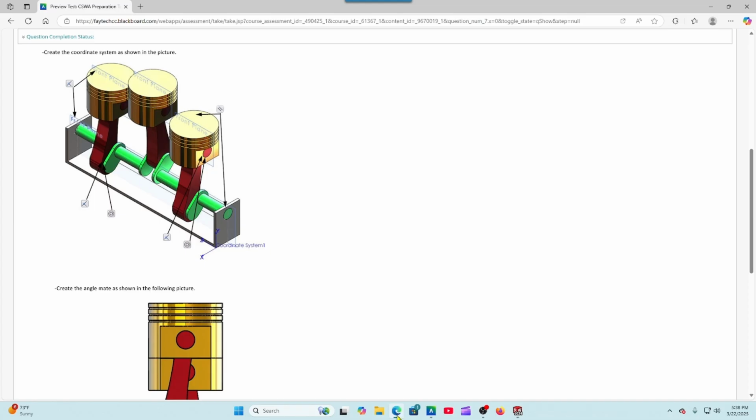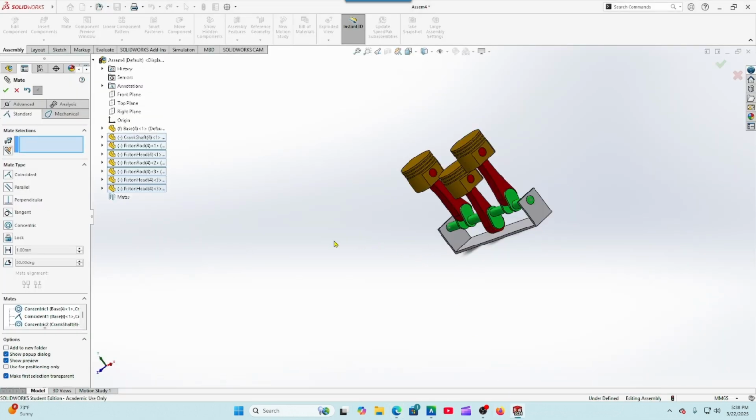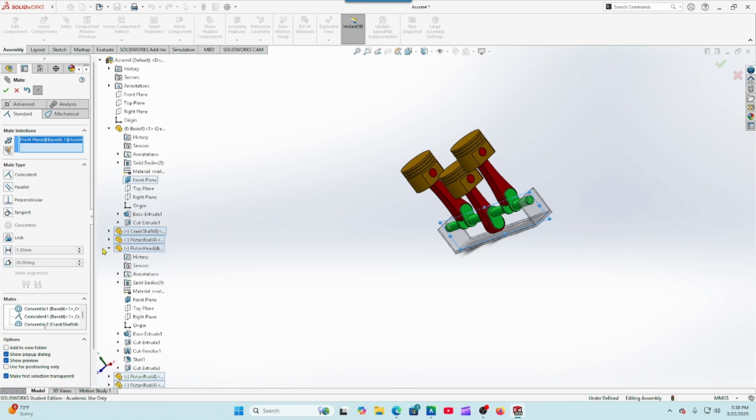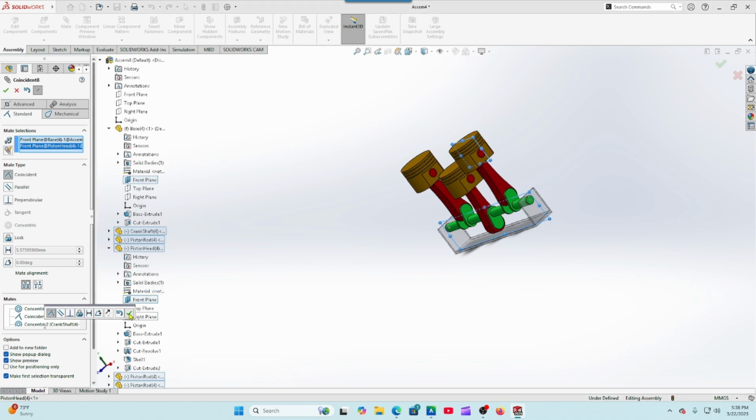So let's look at what we have. We got to make the front plane of the base and the pistons all coincident to each other. So that's what we're going to do. I'm going to select my base. I'll select the front plane, and then I'm going to find my first piston head, which is going to be that one. I'm making it coincident.